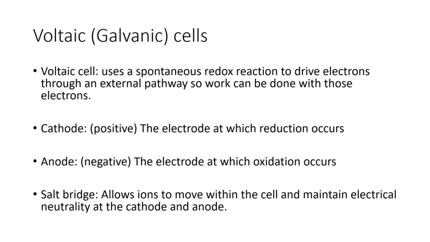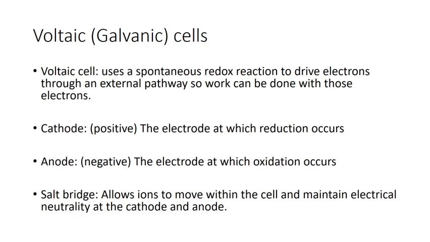And it typically consists of three components. Well, actually four. There's an external wire involved that I haven't listed here, but three main components. So a cathode, right? This is the positive electrode, or the electrode at which the reduction occurs, because electrons are moving to it. The anode is the negative electrode. This is the one where the electrons come from, and so it's losing electrons, which means it's the electrode at which oxidation is going to occur.